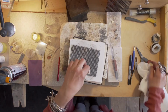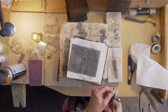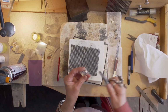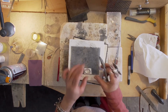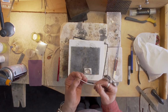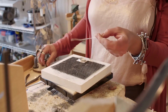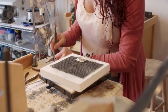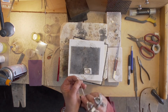Okay. I could actually cut this extra edge off. I don't need this on here now. It's just a heat sink. So the more metal that you have, the more of a heat sink your piece is. Beautiful. This is some beaded wire that I purchased, just like this. It's on a roll that I showed you earlier. I'm going to take my edge again and just file it off. You can see how handy your file is, right?